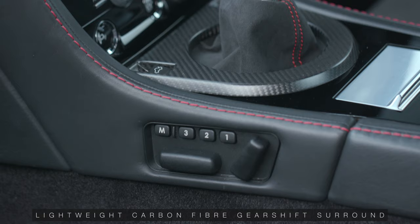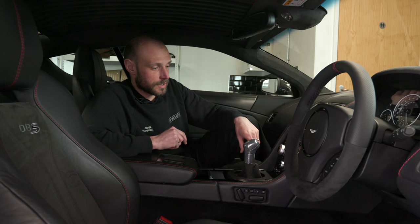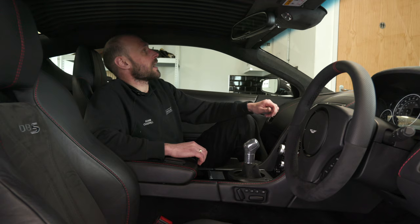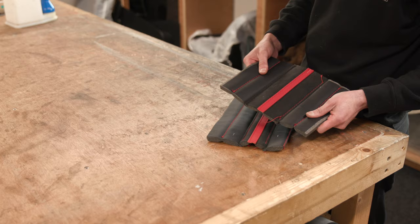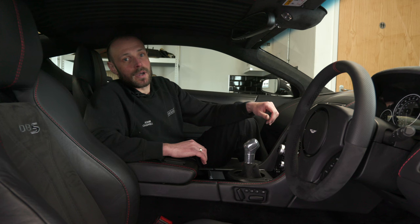The steering wheel has also been re-trimmed — dark grey Alcantara on the bottom, perforated leather on top with contrast red stitching as per original spec. The client also opted for the carbon fibre waterfall and gear surround. Note the Alcantara gaiter as well, with red contrast stitching pulling the Alcantara into the centre console. Finally, the custom headlining — our client previously owned a DB9 GT which has a fluted headlining, so we've replicated it in his DBS. Added touches include the red stitching, Alcantara centre stripe and a bright red pinstripe in the middle. This is a really unique feature — completely one-off — and it really lifts the cabin, injecting colour and pulling all the stitching on the binnacles, seats and elsewhere in the cabin together into a really smart interior.